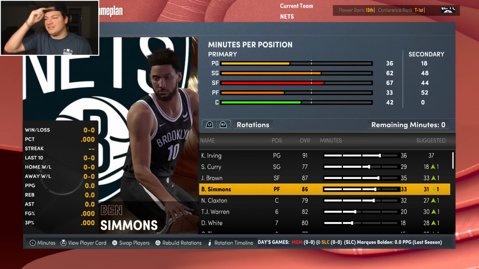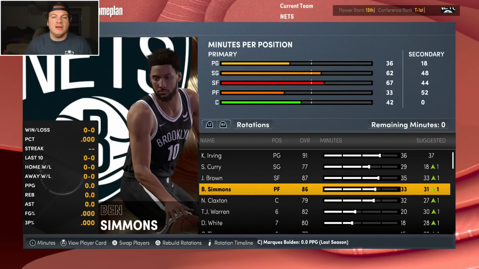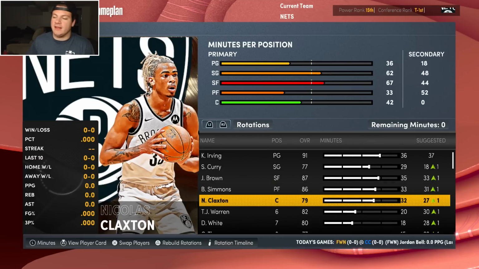You got Ben Simmons here starting at the 4. I don't know if he's going to be here the entire video. He ends up actually developing pretty well. He actually turns into like a 90-plus overall. So we'll see what happens there. And Nick Claxton, obviously our starting center.